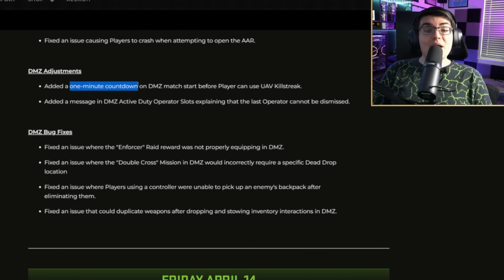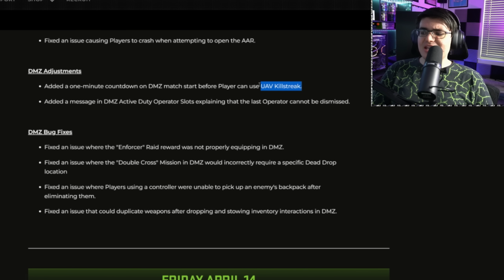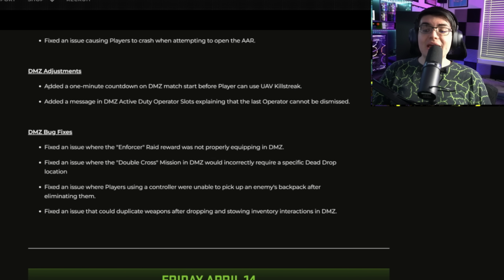Now you're going to have to wait that 1 minute, which is going to allow the enemy squads to get prepared, get plates, potentially get a UAV kill streak themselves. And this seems to have been changed in preparation for the new pay-to-win operator that's coming out after a bit. That operator allows you to have unlimited UAV kill streaks. You're always going to spawn in with one. But even with that pay-to-win operator, you're also going to have to wait this 1 minute. So it's not going to make it as strong as it originally would have been.